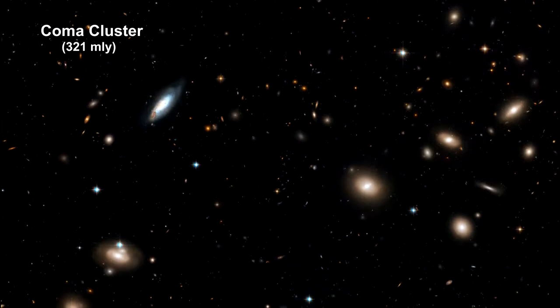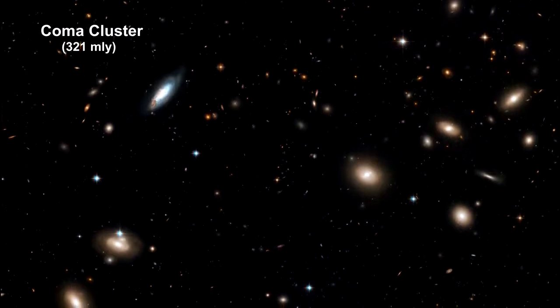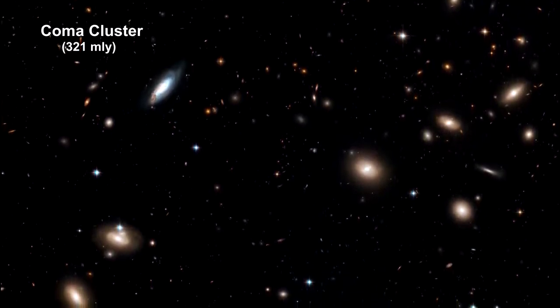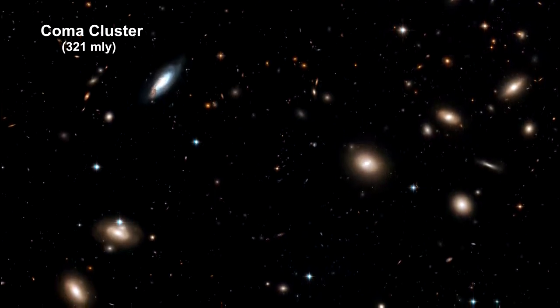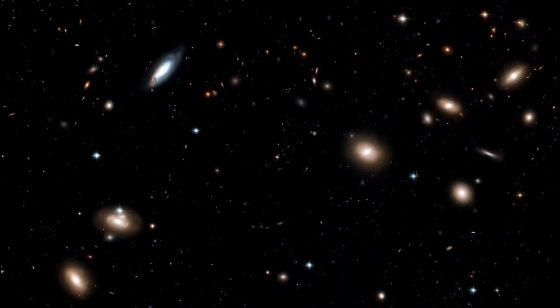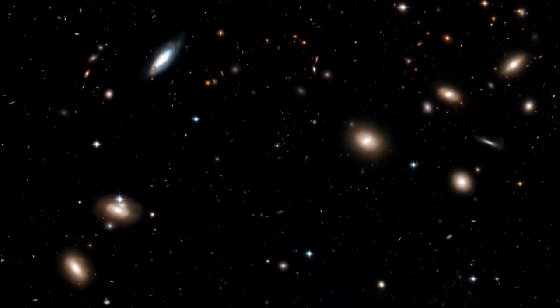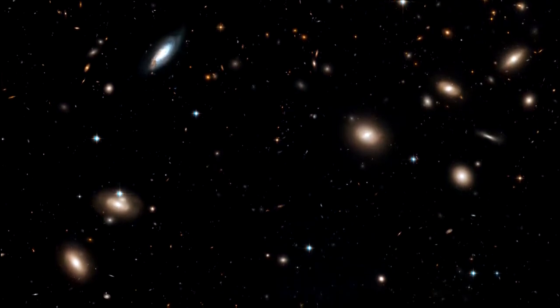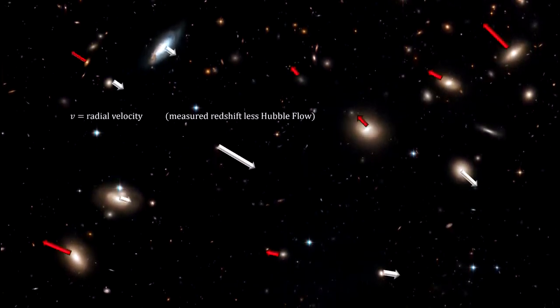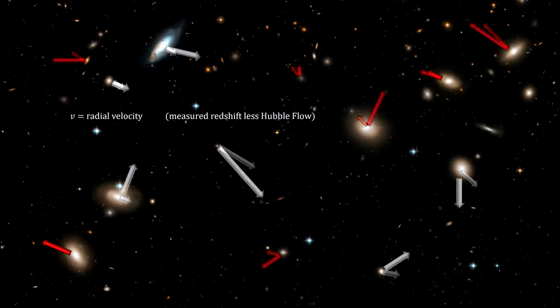321 million light-years away, with 1,000 galaxies spanning 25 million light-years in diameter. He looked at it in a number of ways, 2 of which are very revealing. In one, he used galaxy motion to calculate mass, and in the other, he used galaxy luminosity to calculate mass. His processes are not precise, but they do provide ballpark figures for the mass of the cluster. For motion, he had the cluster galaxies' radial velocities from the Doppler shift in the light we see. He then generalized them into their 3-dimensional velocity dispersion statistical equivalent.